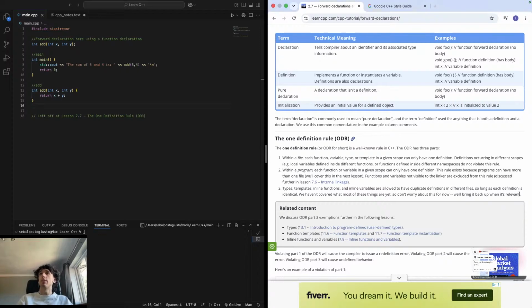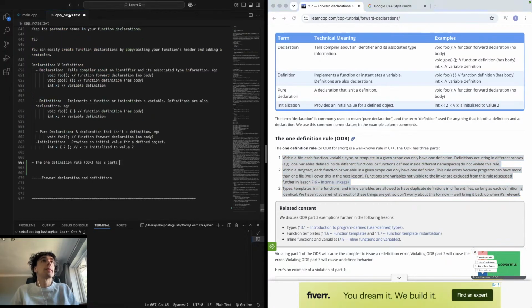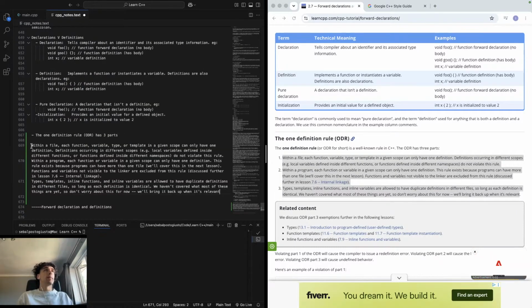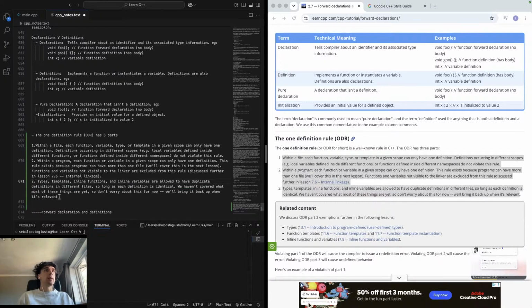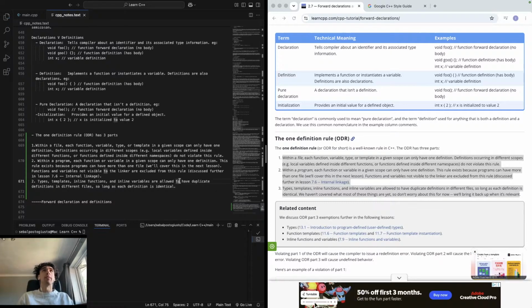Okay, so what I'll do is I'll just copy that into our notes. So 1, within a program, 2, and then types. We'll get rid of that because it's not really relevant.